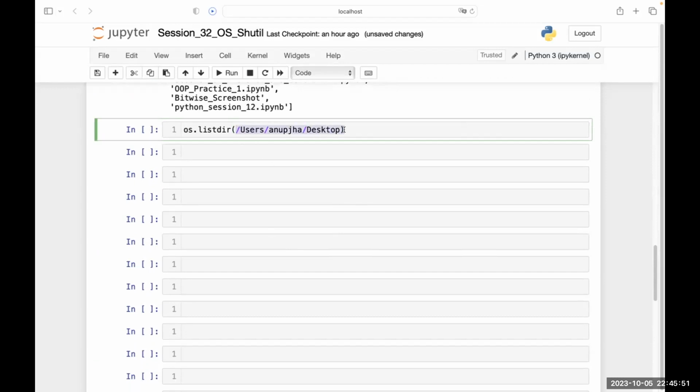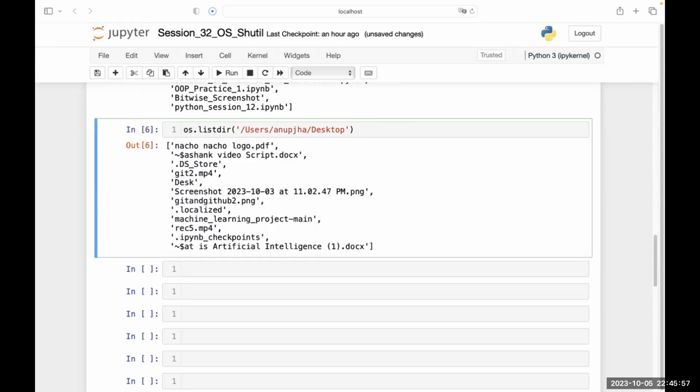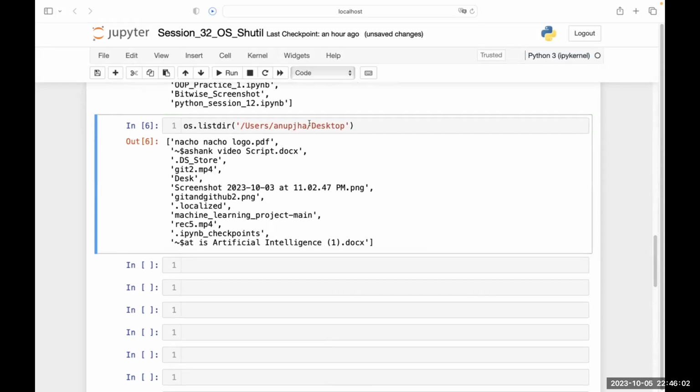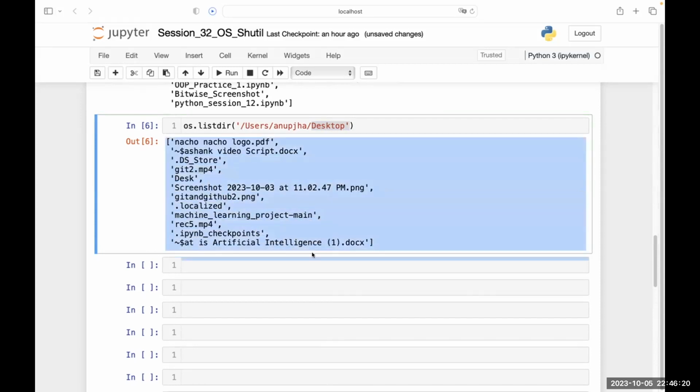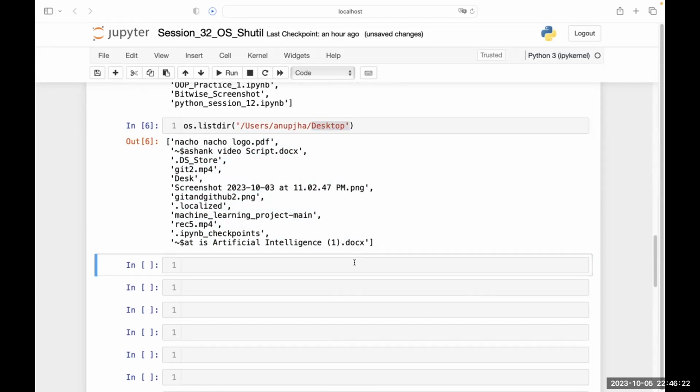If I run it, see, I am now in my Desktop. So what is present inside my Desktop, I am getting a list of that. These are the folders or files present inside my Desktop.